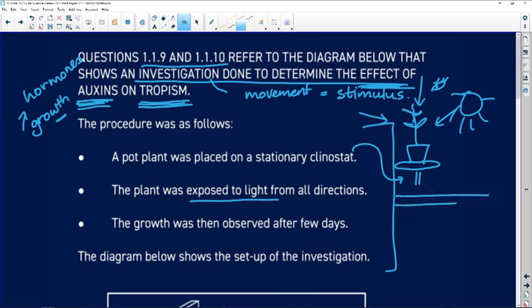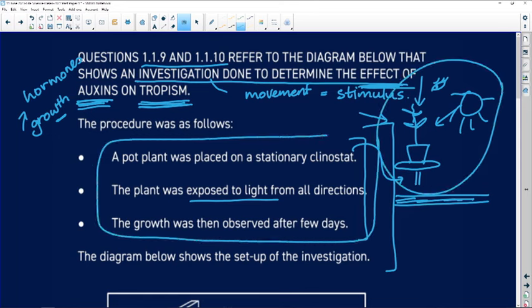Why do I like to draw little pictures of the words in an example or in a question? For me, it's a way of saying this is what's happening here. Now, if you are a second language learner writing this paper, your home language could actually be isiZulu, but now you have to write life sciences in your first additional language or even your second additional language. Help yourself understand the language as best you can.